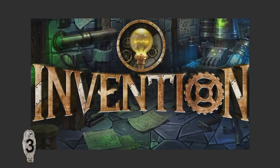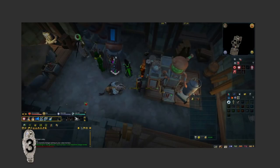At number 3, we've selected Invention Batch 2. While a bit of a mixed bag in terms of overall usefulness, this update finally made Invention feel more complete as a skill overall, and helped justify the 120 level cap over the 99. Machines are much appreciated, adding some nice benefits for players investing in using them. Making levels 11 through 20 useful on items was a massive benefit and really helped provide value after a player no longer needs to siphon or disassemble their items.